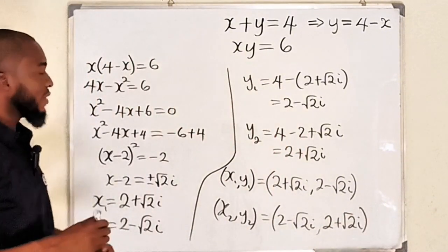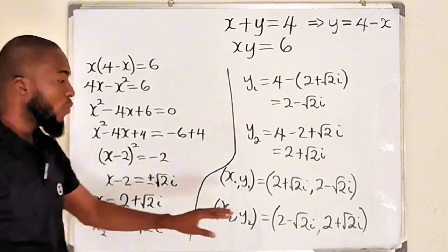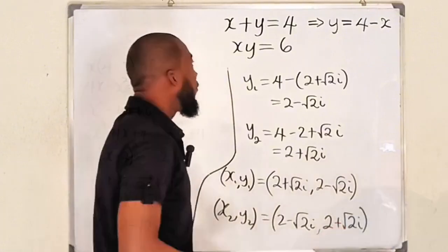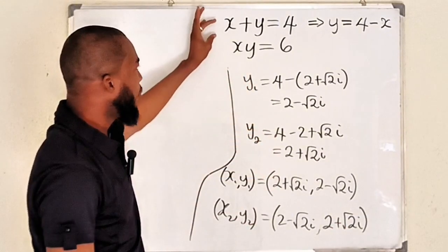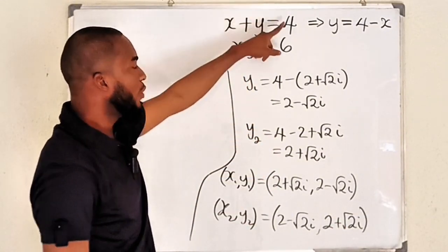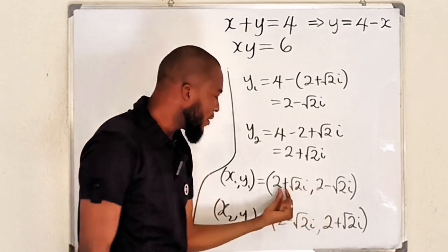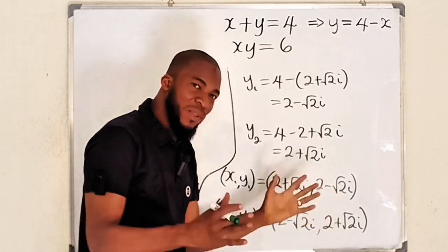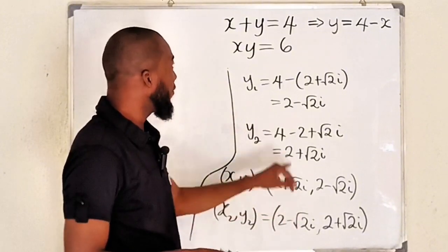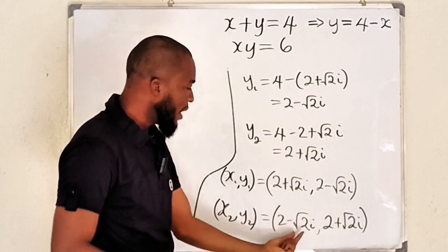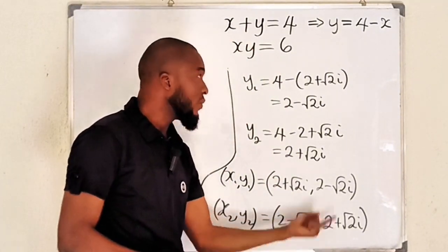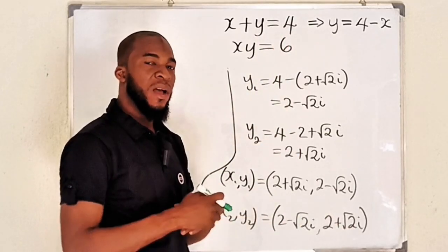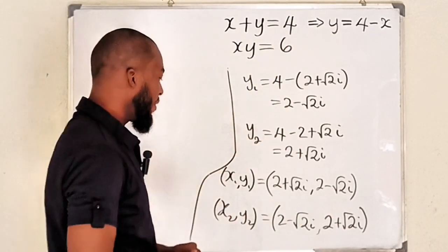So these are the solutions. Let us find out whether they're going to satisfy the equations or not. For the first equation, I don't think we have any problem because this is x plus y equals 4. x plus y, you see, 2 plus 2 is 4. Then this is positive, this is negative, they will become 0. So this will definitely satisfy the first equation. Likewise, this is 2 making 4. Then this is negative, this is positive. And indeed, they will cancel, leaving 0.